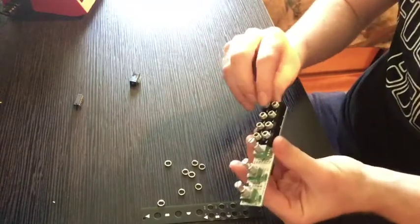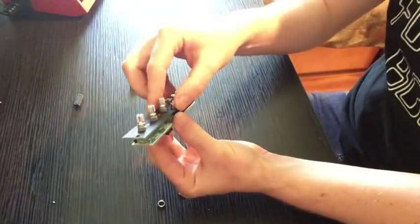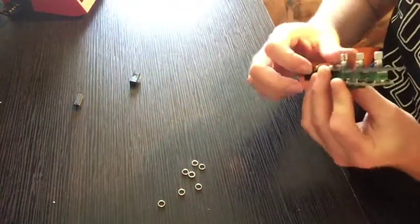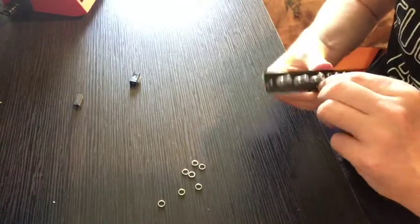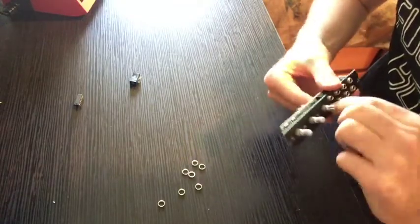Alright, so that's all the stuff that's gonna come through the panel. So now we just take one of these nuts and put it on there. One of them that's close to the middle so that it'll hold the panel in place as we solder these bad boys.